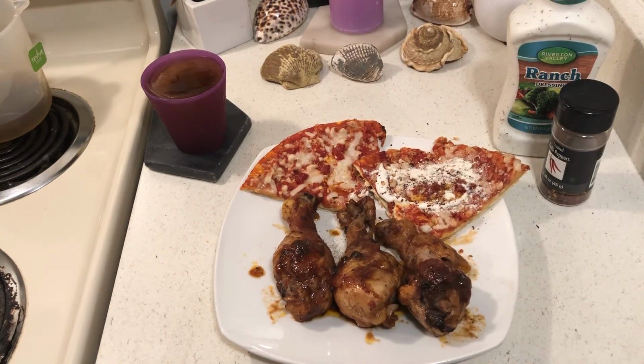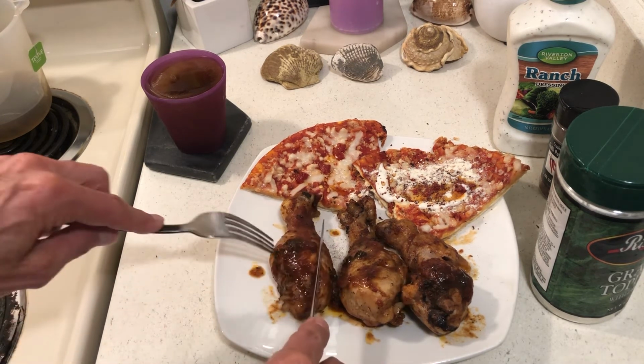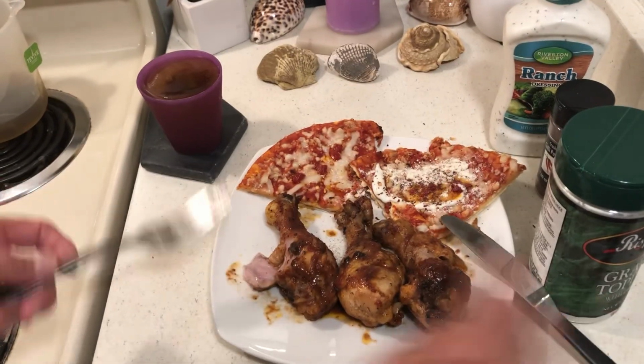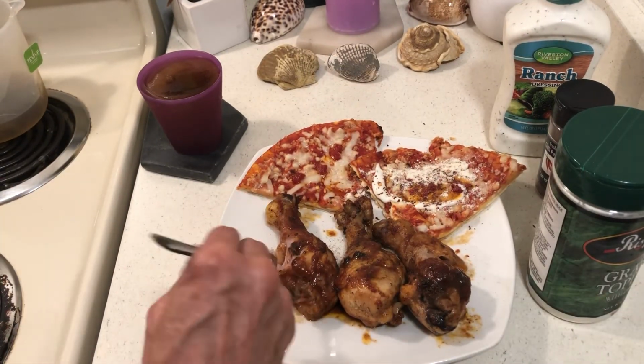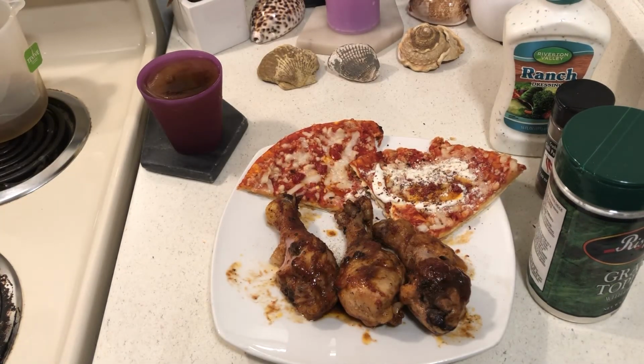Yummy. All right, so now let me taste this chicken and I will tell you. I can tell you it's delicious. I've made it a zillion times. This is a good one if you have chicken wings. But chicken wings, see how my chicken is falling off the bone? Chicken wings cost more than chicken legs. And a chicken is a chicken.